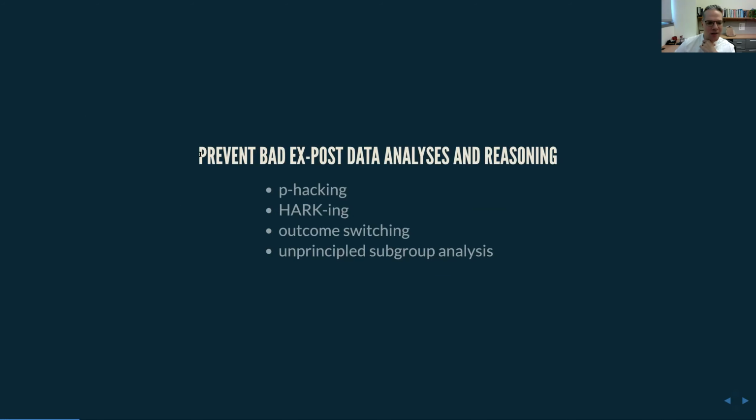All right. So the second goal is to prevent ex post data analyses and reasoning. So what are they? So p-hacking. We use p-hacking as sort of a blanket term for all of the bad practices. When I think of p-hacking, I think of that feeling, perhaps you've had it too, when you're at the regression machine and you run y as a function of the treatment plus covariate 1 and covariate 2. Oh wait, actually covariate 1 times covariate 2. Oh wait, actually covariate 1 times covariate 2 plus covariate 3. Oh wait, actually. Oh wait, actually.